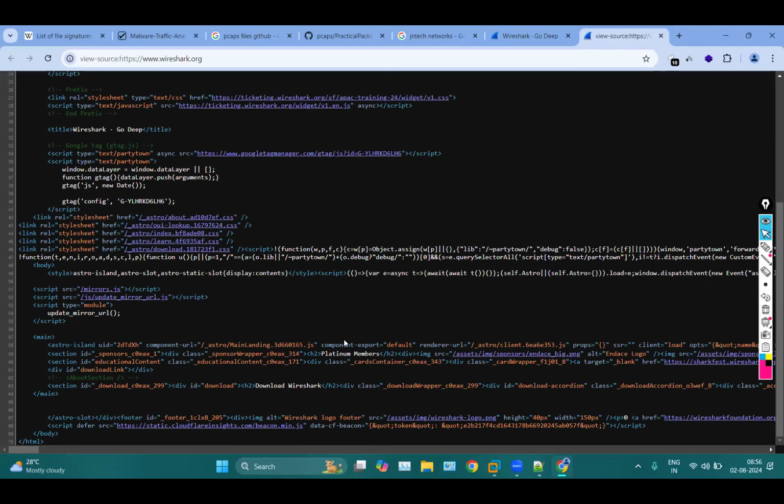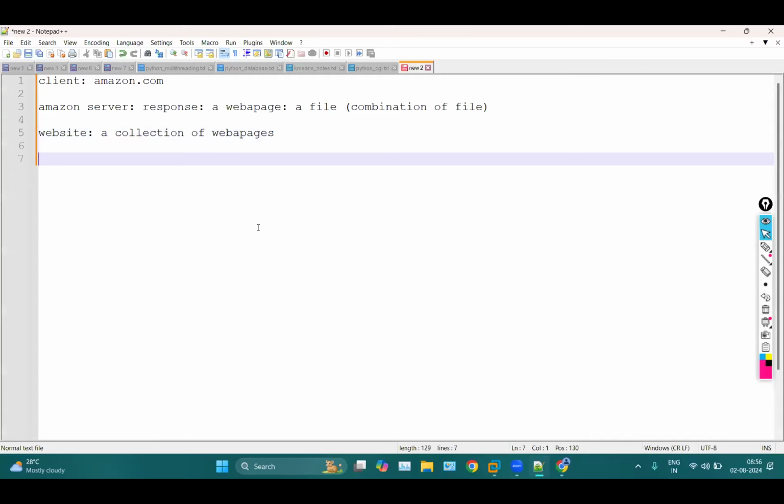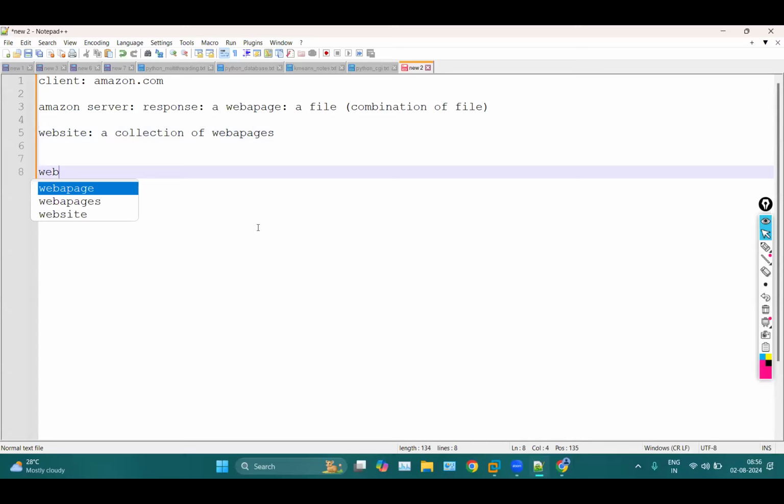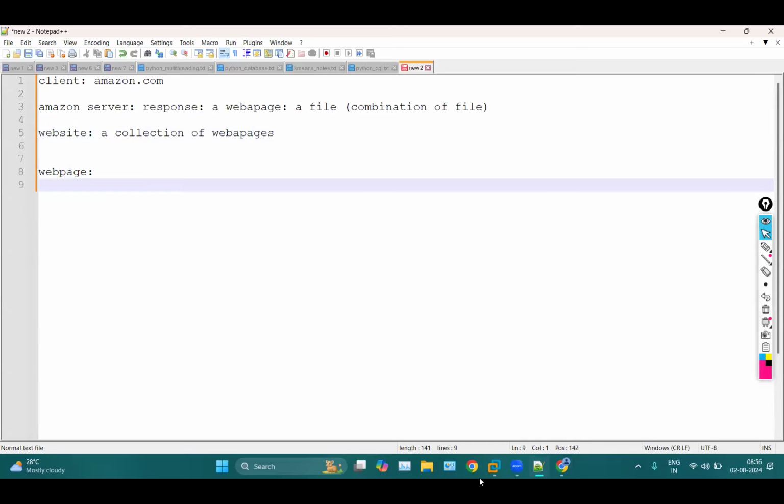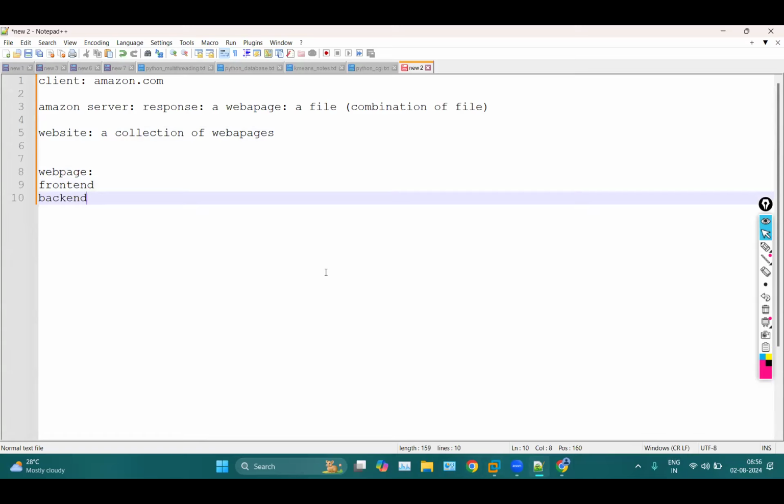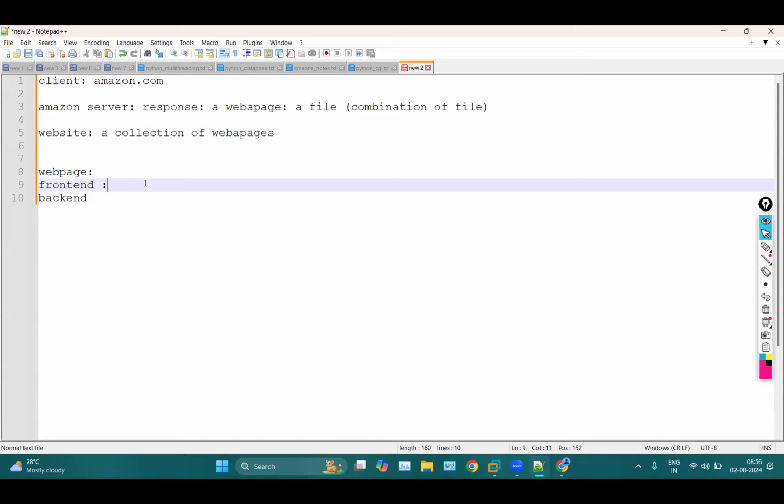A web page is made up of two parts: the front end part and the back end part. Front end is made up of HTML, CSS, and JavaScript.